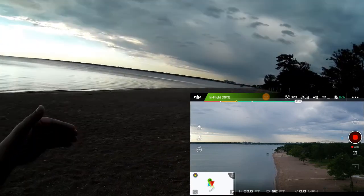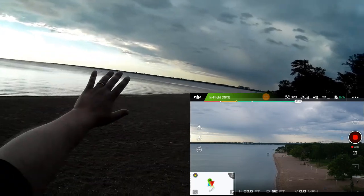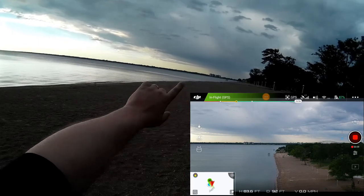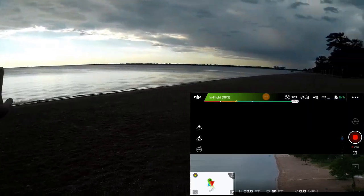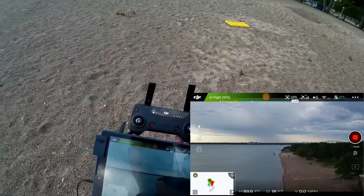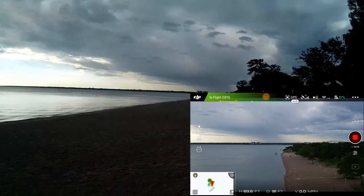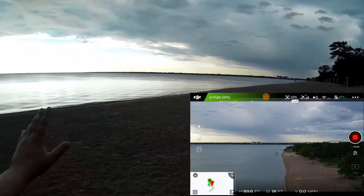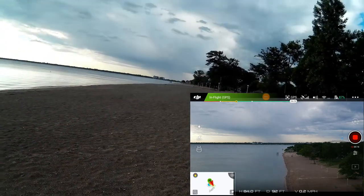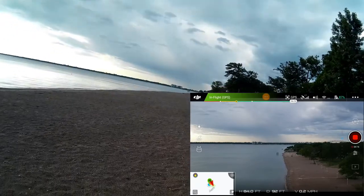We typically don't get waterspouts on this side of the lake because the weather is heading the other way. If you look at a map of the bottom of Lake Huron, the U.S. side kind of runs straight down. That's kind of Lake 101 weather. I've grown up on the lakes all my life and a lot of unique marine weather happens out here. I really hope I'm getting this rainstorm moving across the bottom of the lake.